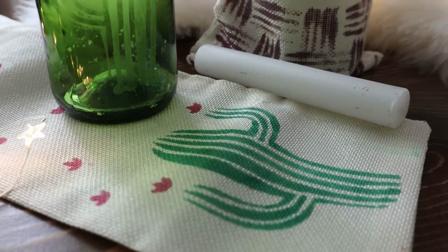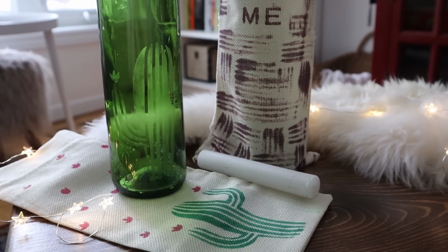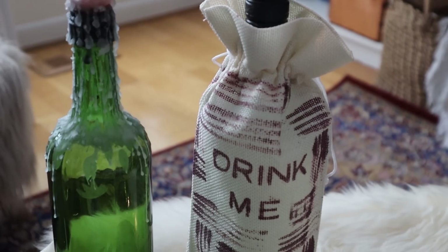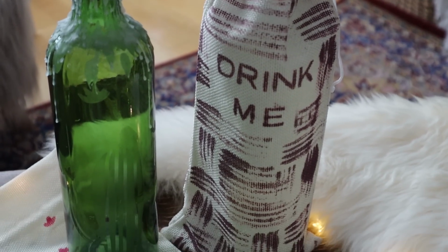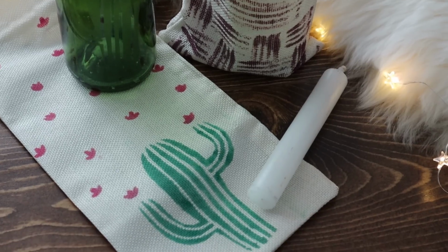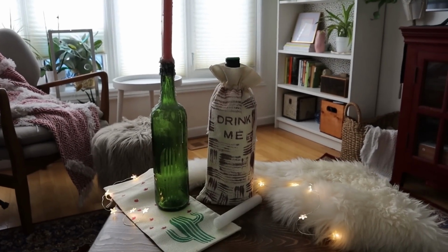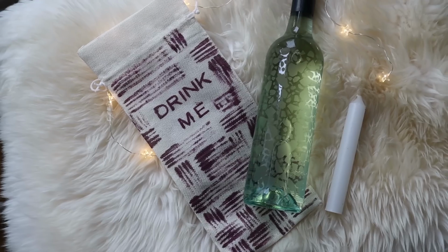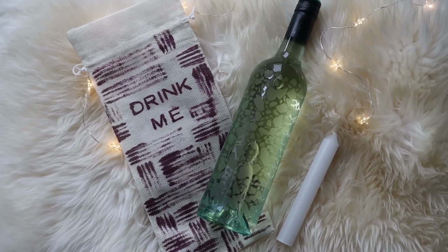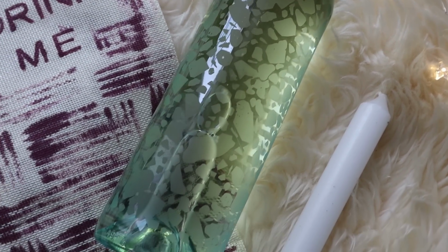And as you can see, I also made a second one with a red bottle of wine. I just wanted to show you guys what it would look like on a green bottle. I went with a cactus pattern and a matching cactus bag and a cute pink candle on top. I think this makes a perfect party gift. I know it's the holidays and you're probably going to a bunch of holiday parties, so this is a really great personalized gift to give the hostess as a thank you.